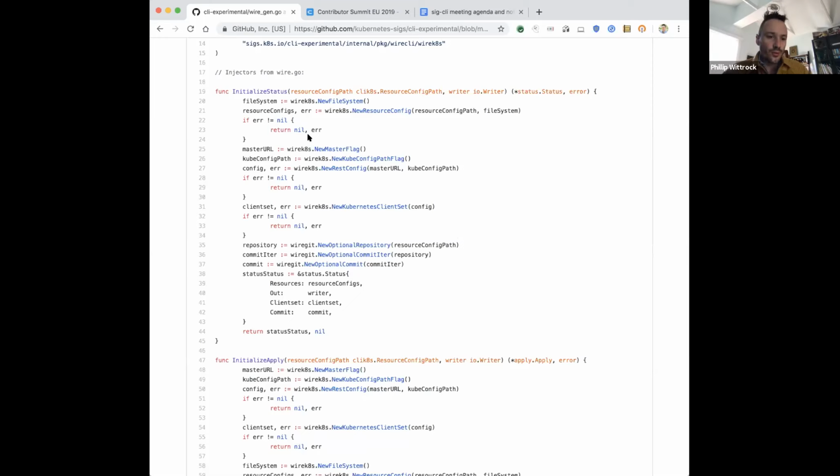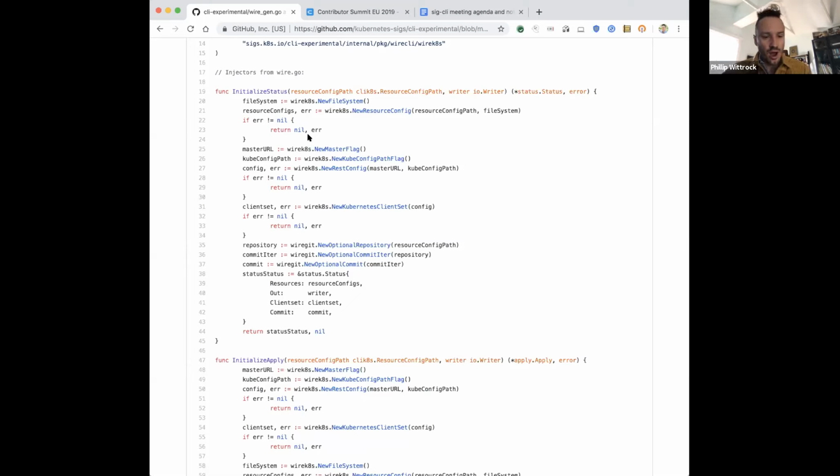The wire package provides that. So the wire package allows you to bind an object, either a function that returns a concrete type, in which case it binds that type. It knows how to access that type. You can bind a concrete type to an interface, in which case, when providing instances of that interface, it will create the concrete type that you bound to it.